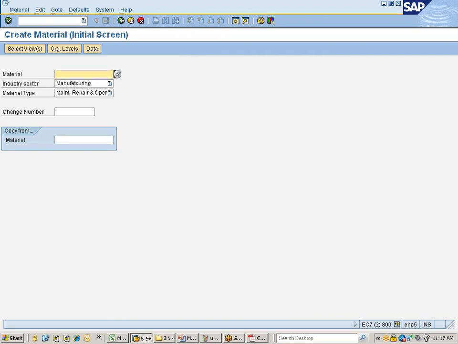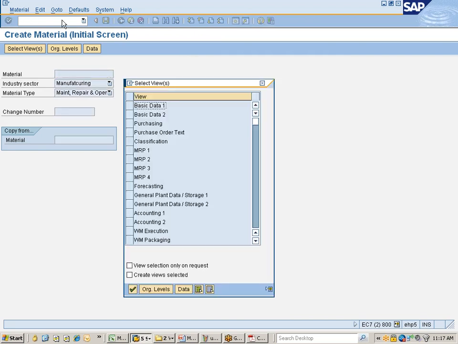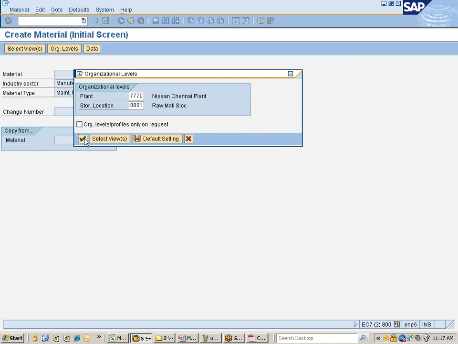/n mm01. Okay. Basic data 1 to purchasing, general plant data 1 to accounting. 77C is the plant in which I wanted to create my own material.